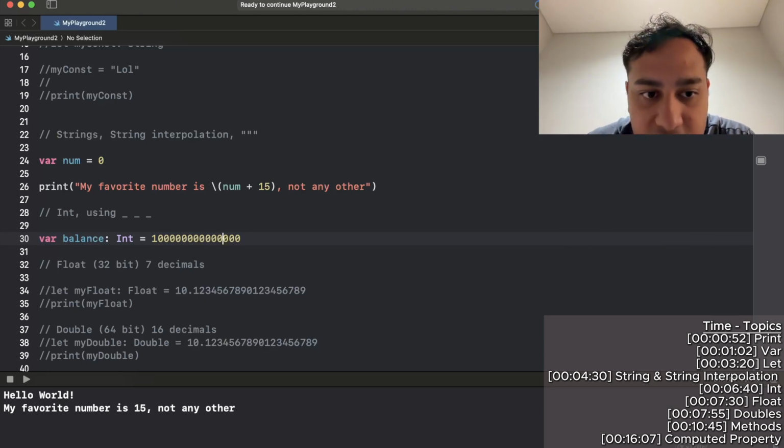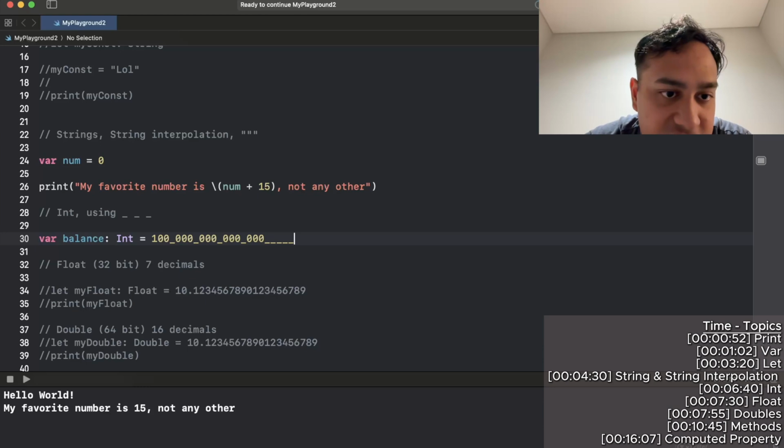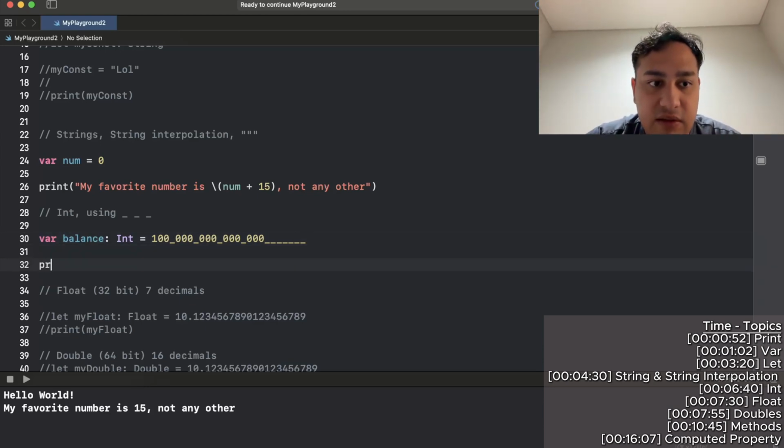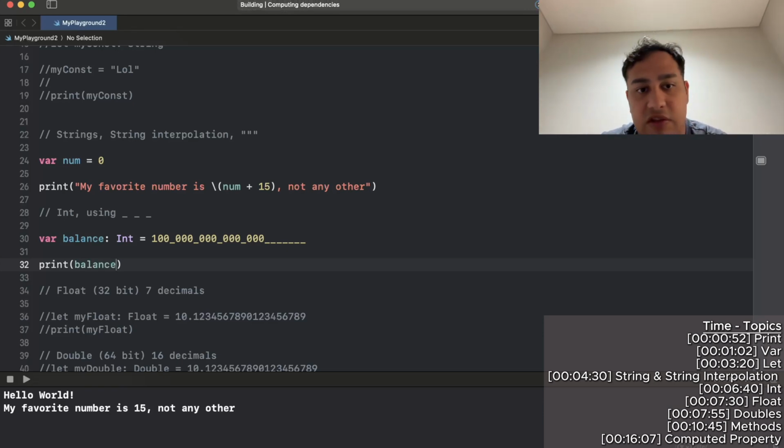We can actually have underscores anywhere, and it will just ignore these underscores, and so we can just see this number easily. These underscores can be absolutely anywhere. The compiler does not see it as anything, just as a filler. So if you do print this out, we will not see the underscores, we will just see the original number. This is just for us to be able to read it better.